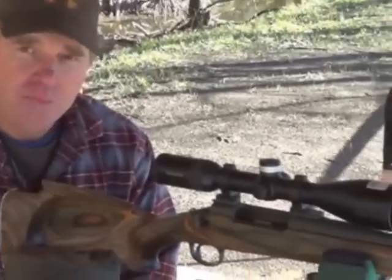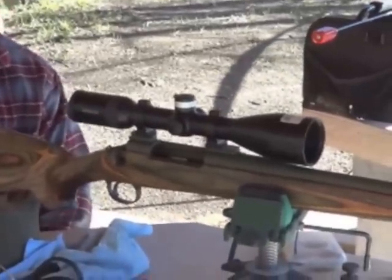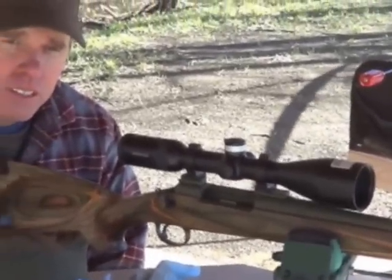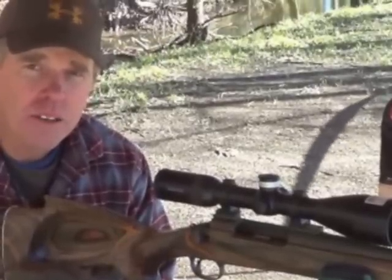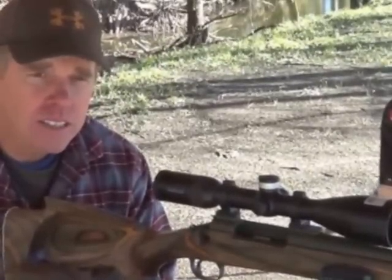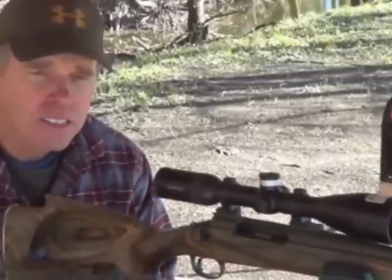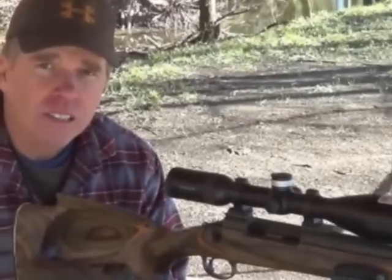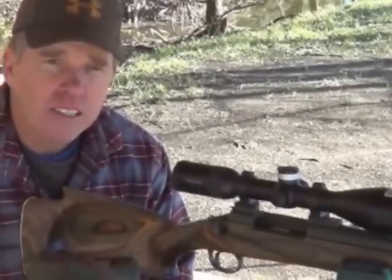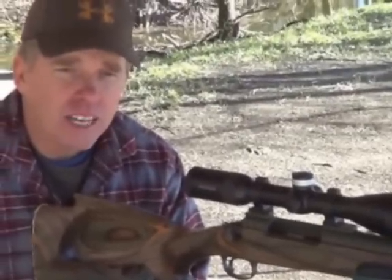Well, Britt, let me stop you right there. I've got a scope that I shoot on my bench rest BR, and I think I've noticed at times, say at 500 yards, if you focus it till it's real clear, I still see some movement in my crosshairs. What's your thought on that? That's the parallax that we're trying to dial out. How would you determine at which point you got it dialed out?